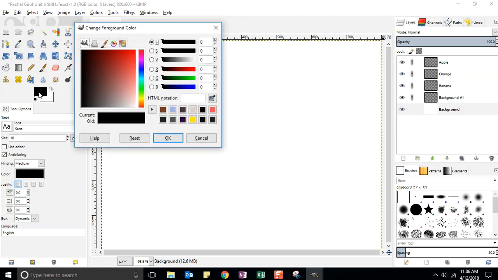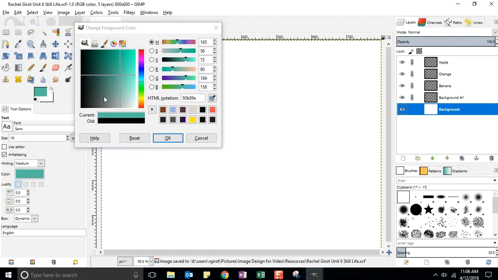So I really did like the blue wall that I saw in one of those artworks. I was pretty inspired by that. So I can use this dial right here. You can pick any color that you want. And then when you click inside here, notice where it says current, that is the color that I'm going to be working in. So figure out what you want your current color to be, and then click OK.